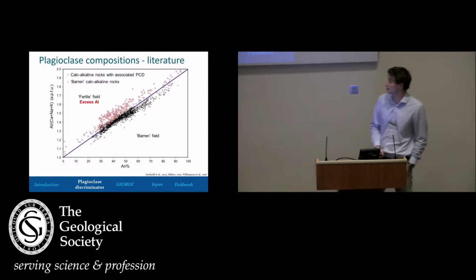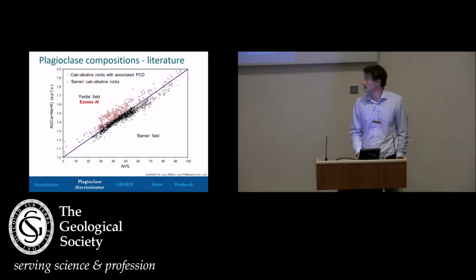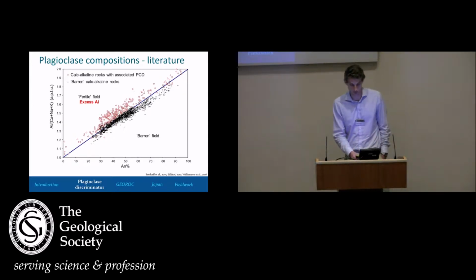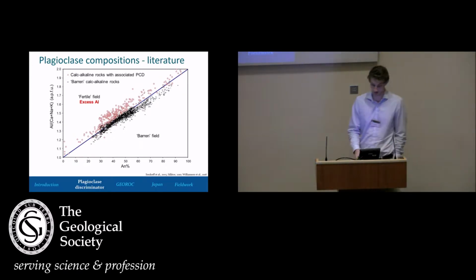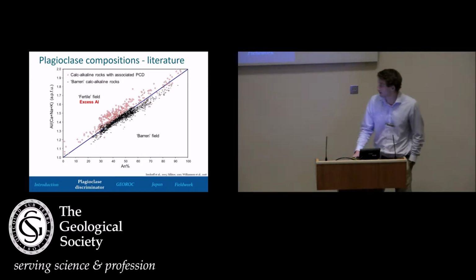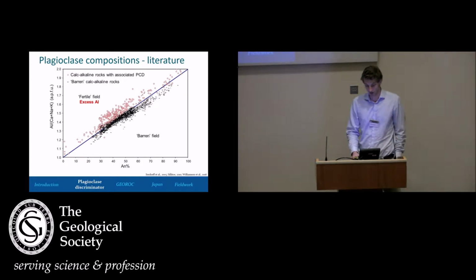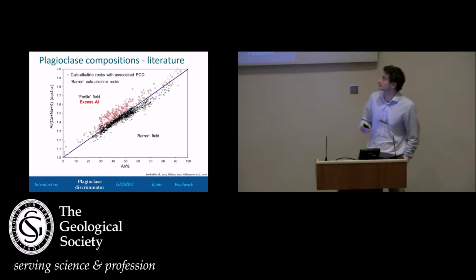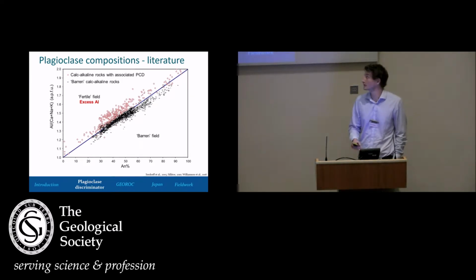And then if you move that on to have a look at some of the data from the literature, these are all data points from calc-alkaline rocks, magnetite series granitoids. Some of these fertile fields include El Teniente and Bingham Canyon. You can see that there's a difference between the compositions of those compared to barren fields. And this comes about because the theoretical aluminium composition within the plagioclase is higher in the fertile areas than it is in the barren fields.